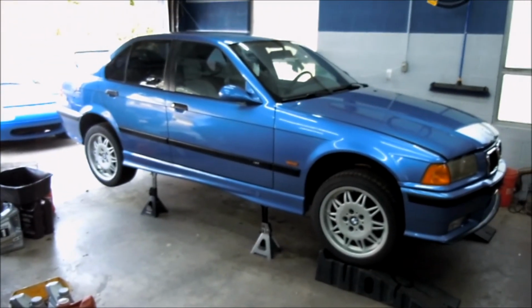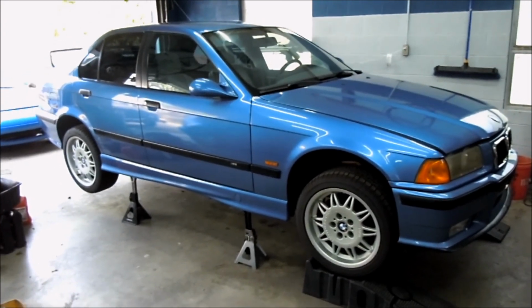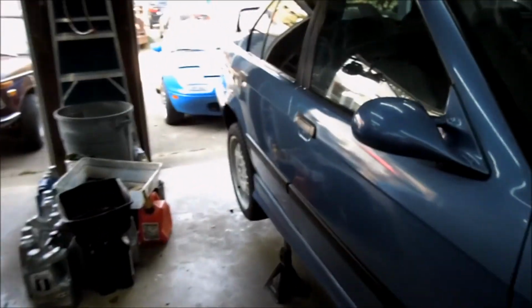So, as you can see here, this is my 1997 M3. We picked it up a little over a year ago, and as I may have pointed out in the last video, it's an automatic. It's a high mileage automatic car. We got it for pretty cheap, with the intention of eventually manual swapping it and taking it to the track, instead of the old Miata out there. Carly drove it for a while, drove it to work, commuted in it, but basically for the last 6 months it's just been sitting waiting to get manual swapped.